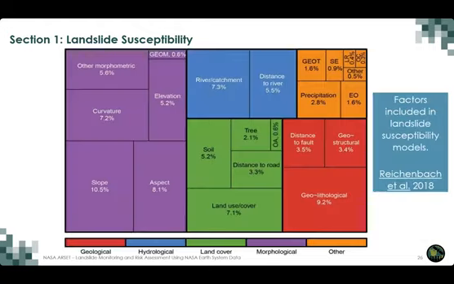So in summary, there are a wide variety of different factors that go into landslide susceptibility. A large study of several thousand landslide susceptibility assessments produced an estimate of the most commonly used factors within landslide susceptibility analysis, and you can see that morphological factors, including curvature, aspect, and slope, are pretty critical in most of these. There are other factors, however, like land cover, as I mentioned, very important.